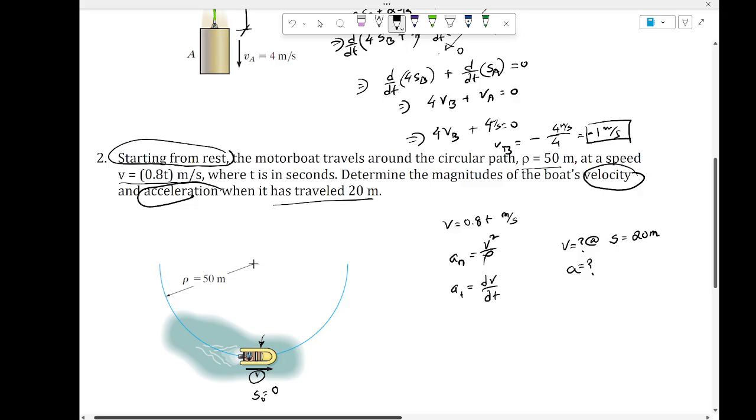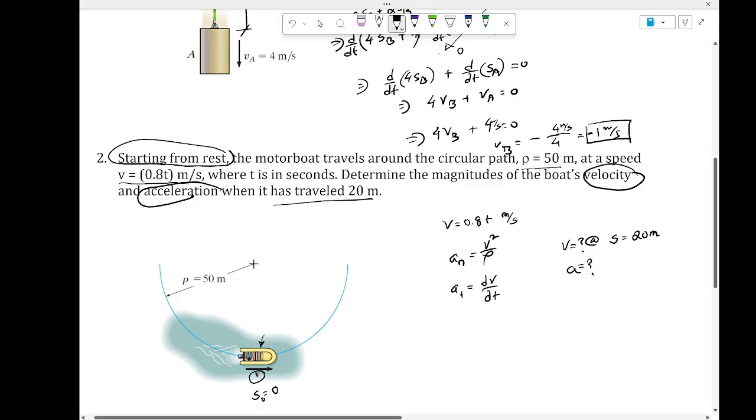So now we have the clues and equations and everything. Now the bottleneck or the problem here is the t. We don't know the t. If we don't know the t, then finding any of the things is difficult. If you know the t, then after it travels 20 meters, we can simply plug the value of the t and then find the velocity. We are done in the first part. The second part, we can easily plug the velocity, we can find the a, and rho we know already, 50 meters. And we can do the derivative one more time and plug the value of the t again if there is any t left, right? And then basically we can solve it, right?